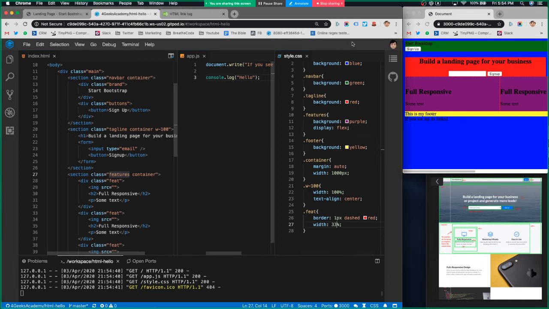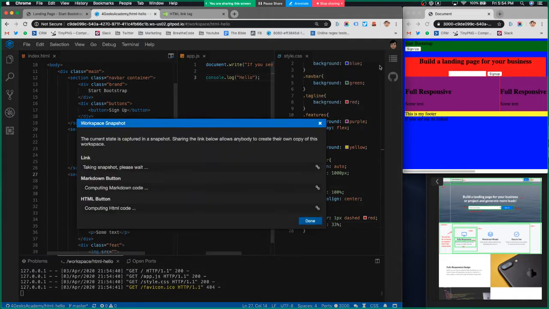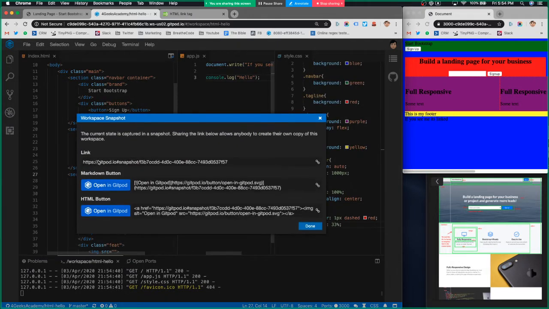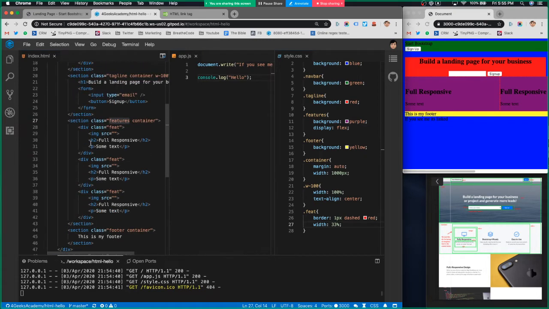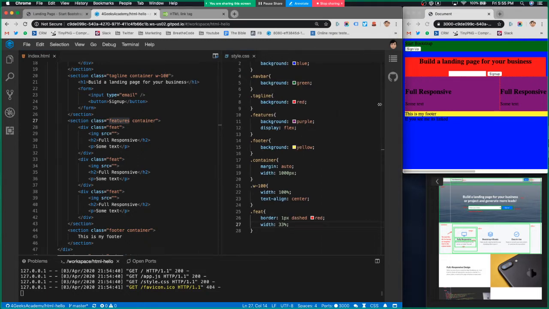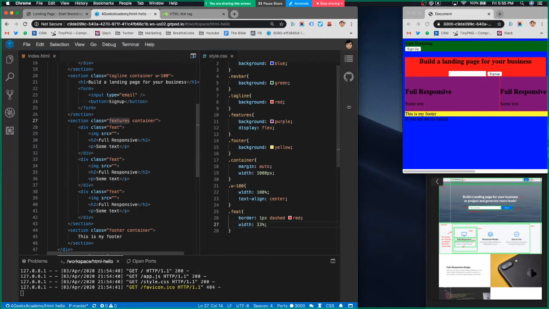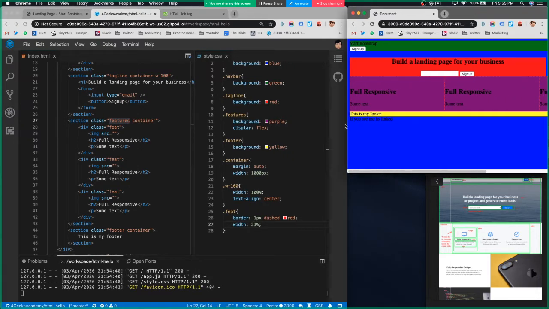So I'm gonna share this snapshot if you guys wanna. The cool thing about taking a snapshot is that the moment I take the snapshot, you can have the same workspace that I have, and you're gonna catch up right to the moment we are at right now. Okay, I'm gonna wait now for everyone to have the same CSS and HTML. Here's the website as we have it right now.